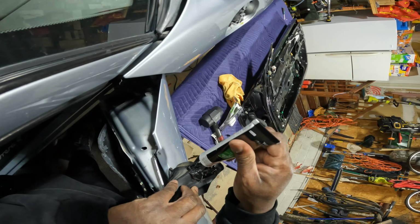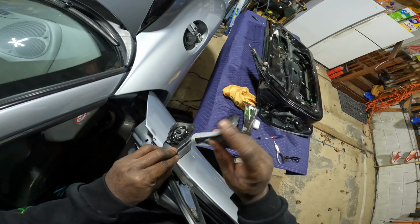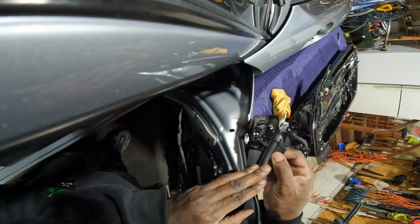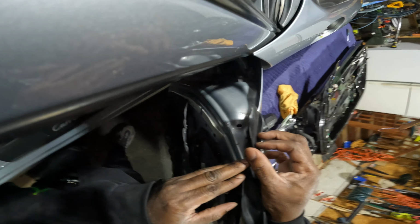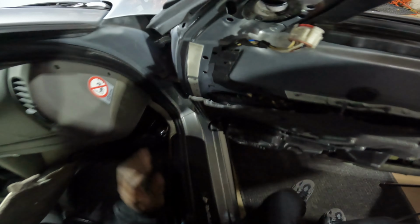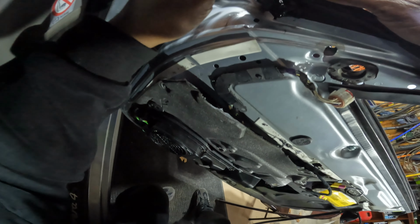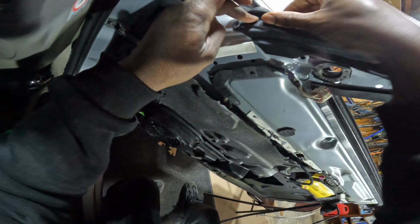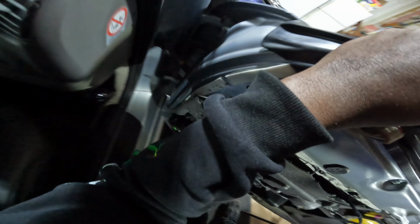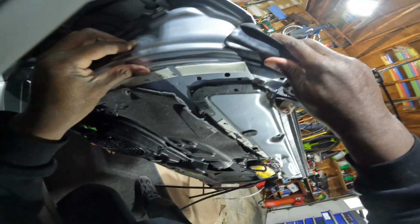Everyone who's watching this who's smart would know that I should be wearing gloves right now. Right now is the time to wear gloves. That glue is going to make a mess. I already know it. The only good news is I have those microfiber cloths on the table, and I'll be able to wipe my hands or wipe up the door pretty quickly. So push it into place really hard.